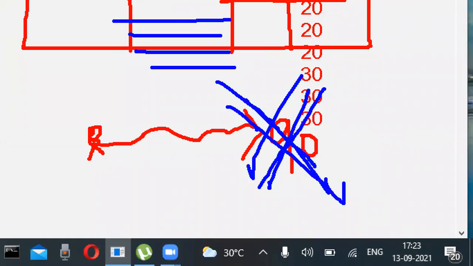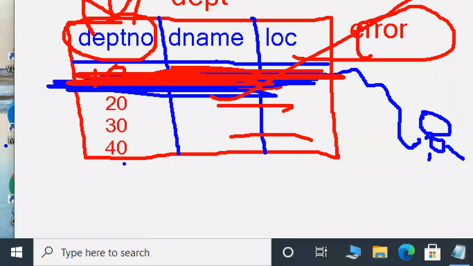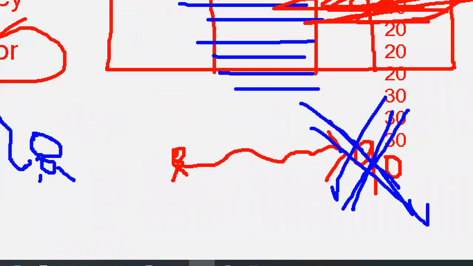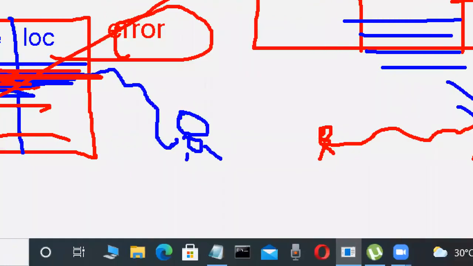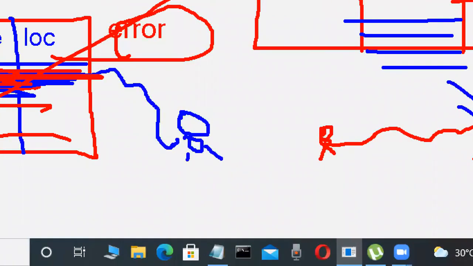If you are interested in inserting, first we load the data into the master table. Then only we insert the data into the child table. Suppose you are joining a company. Your main transaction ID is stored in the master table first. Then only your related project details are stored in the child table. Suppose your ID is not there in the master table, how can they load that related data into the child table? Impossible.